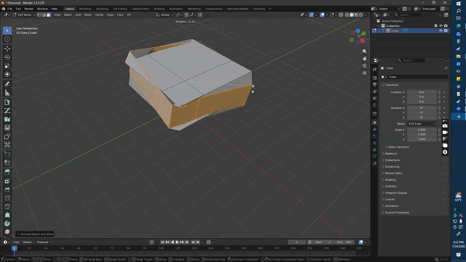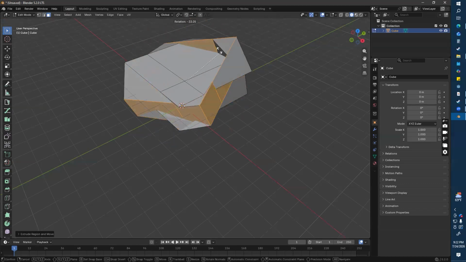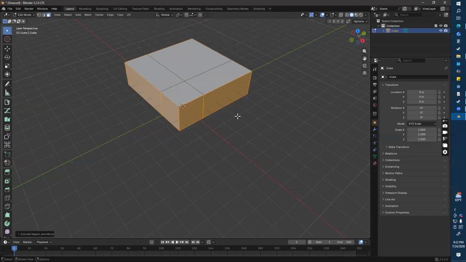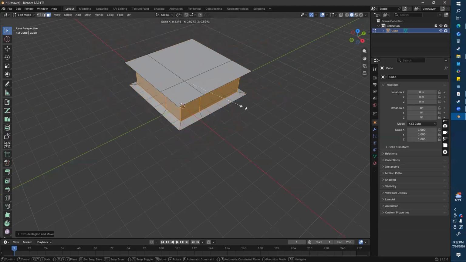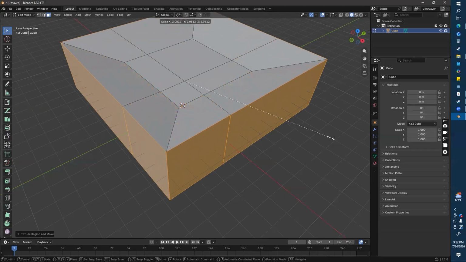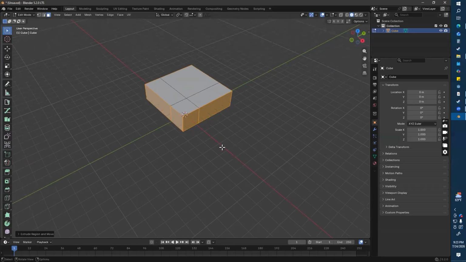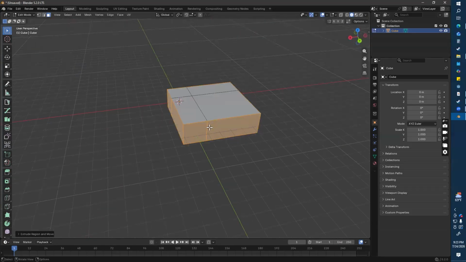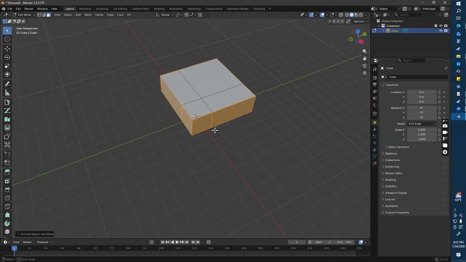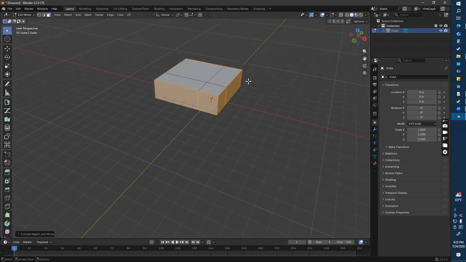So G is grab. R is rotate. And S is scale. Now, there are different ways that you can scale, rotate, and grab selected objects based upon how you want to manipulate the shape.